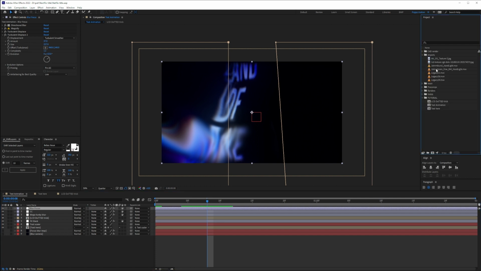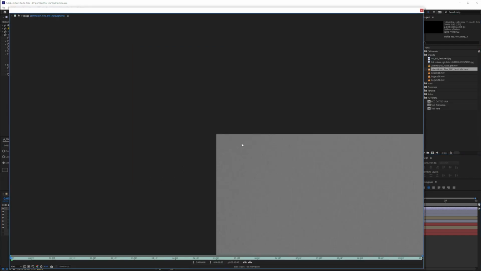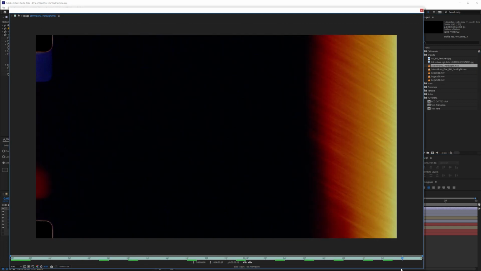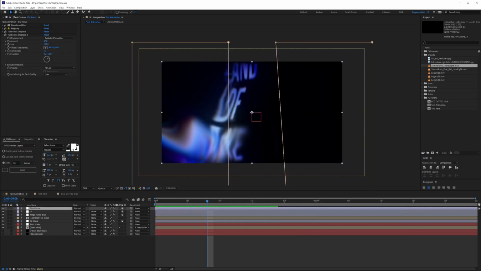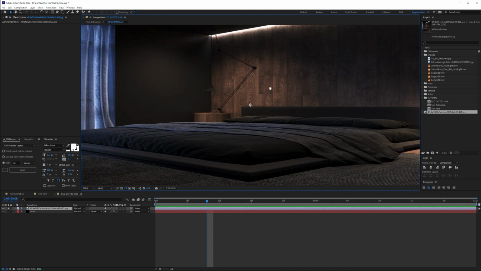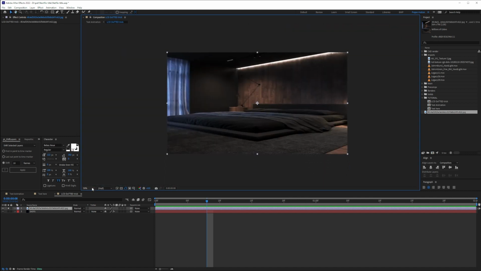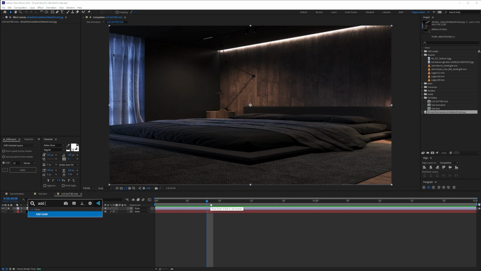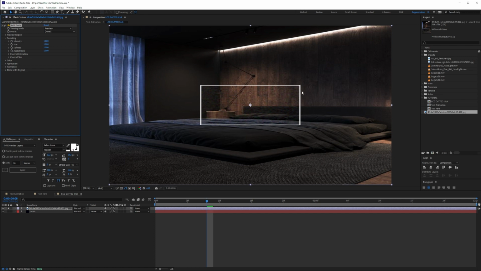If you download the files from the link in the description, you'll be able to see one of the maps, which has a little bit of grain. If you cannot download the file and don't have that grain footage, you could either download another grain footage, I'm pretty sure you'll find something online, or you could use this effect called add grain. When you add grain, it's just going to show you this. You're going to want to say final output, and turn down the intensity to 0.5 or so. So that's how you do it.